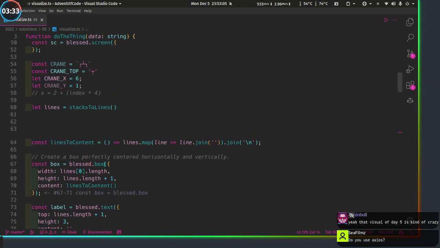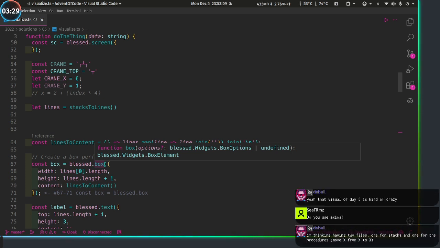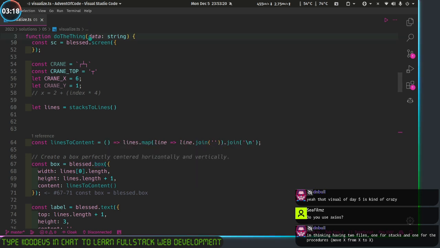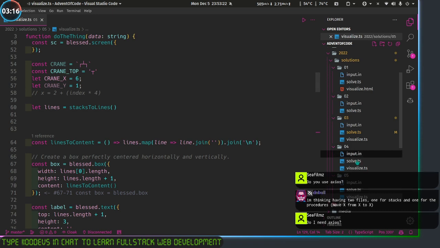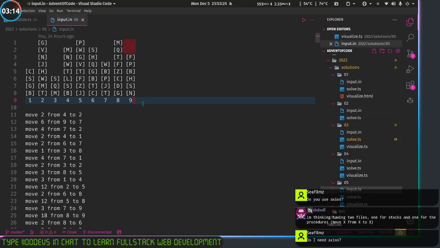Yeah, see, C films, I've used Axios in the past. It shouldn't have too many differences. It shouldn't be the blame of your data failing, for sure. Oh, okay, yeah, I mean, that's one way to do it. I mean, the input for day five is easily parsable.